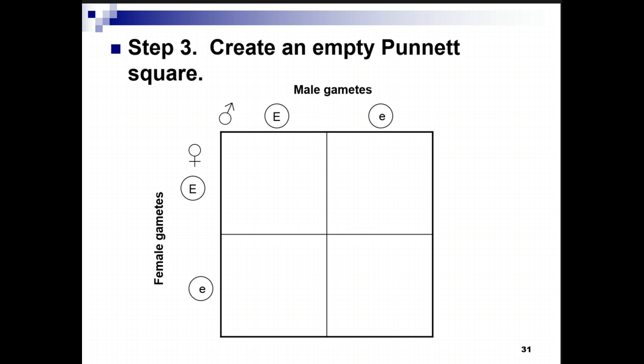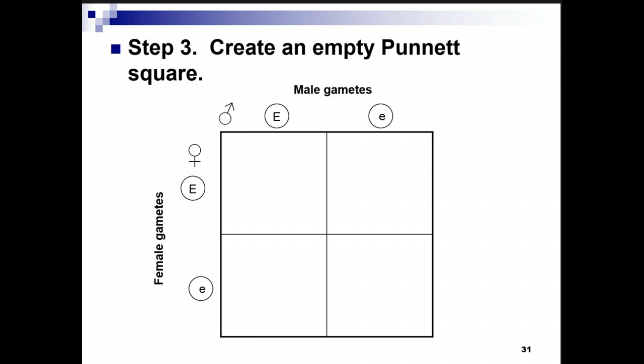Once we know what the sperm and eggs are, we write a Punnett square. Typically, with monohybrid crosses, this Punnett square will have 4 boxes. However, you can figure out how many boxes to make for a Punnett square for different types of crosses based on how many different eggs and sperm you have. In this case, we had 2 different types of eggs that could be made and 2 different types of sperm. 2 times 2 is 4, so that tells us there's going to be 4 possible combinations. Therefore, I need 4 boxes.